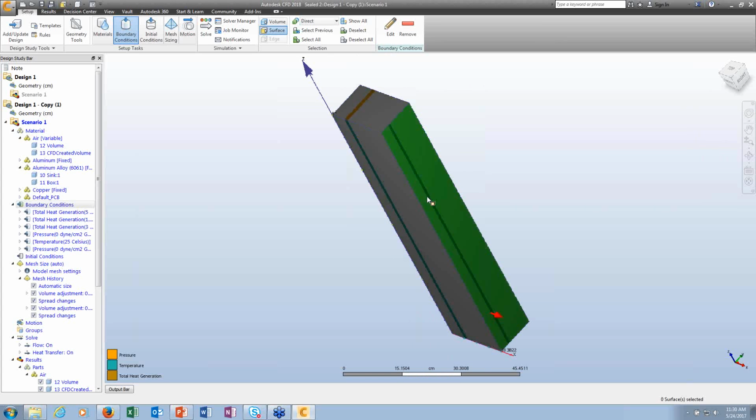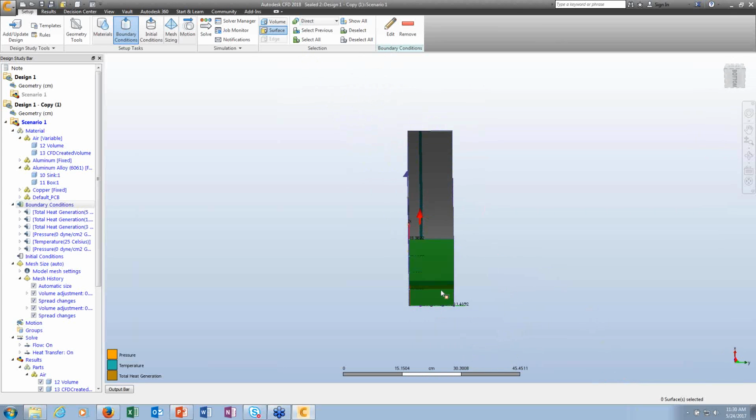That's why we apply this temperature here. A simple 0 pressure for the outlet here. And for the inlet, we're going to have pressure and temperature. So we have 0 pressure here and the same 25-degree Celsius temperature. So 5 faces have 25 degrees Celsius, and the inlet and outlet have the 0 pressure.